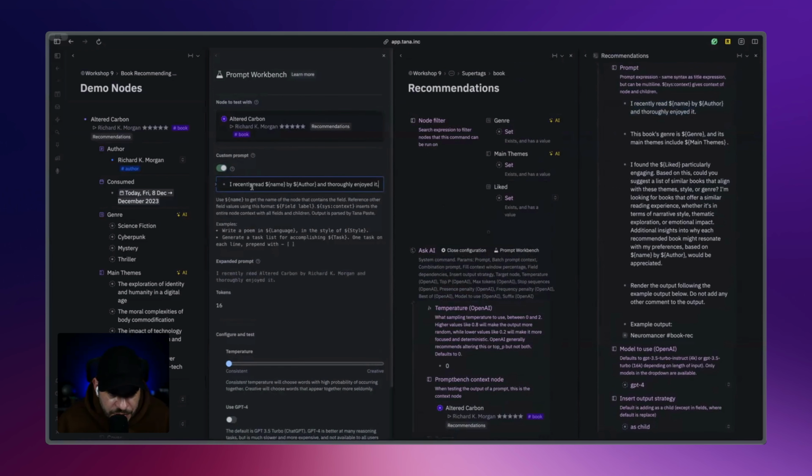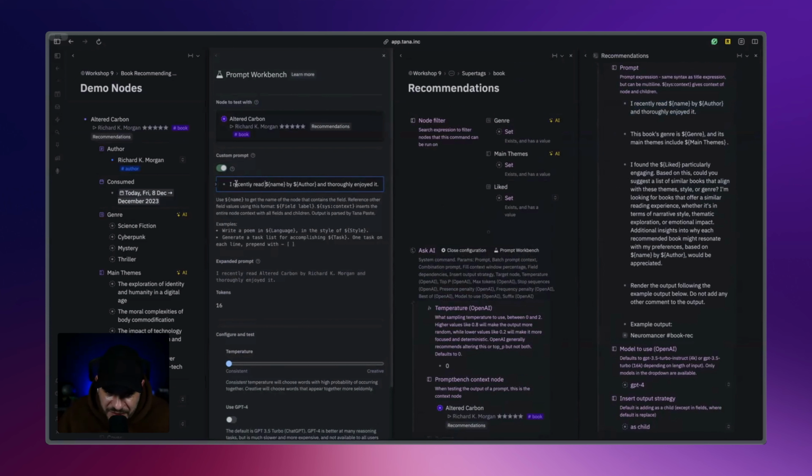Okay, here you are going to see how we create storytelling, basically, or non-structured text by using the system variables and the prompt expressions inside the text.